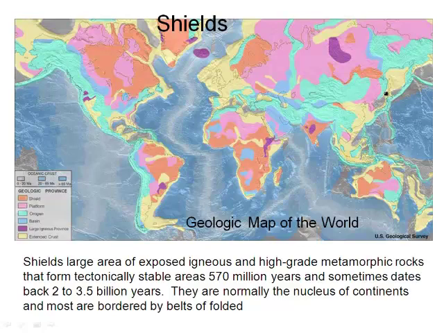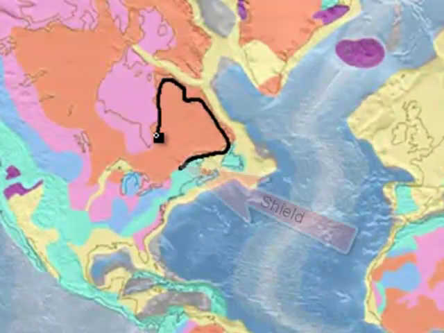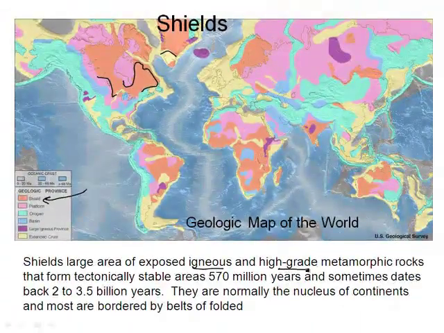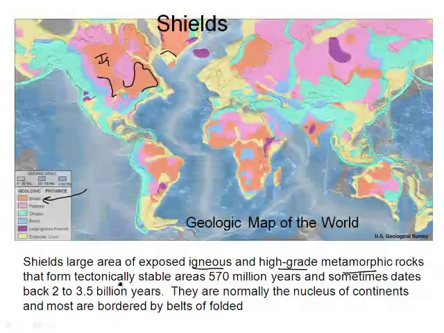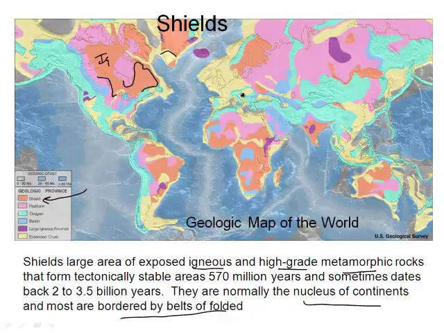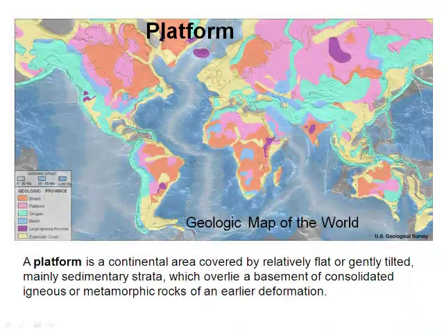Rock units can be sedimentary, igneous, or metamorphic. Here is a geologic map of the world showing the largest rock units. Geologic maps are very colorful. The first type I want to talk about is called the shield, colored orangish here. You can see the shield in the upper part of North America, above the Great Lakes, much of Canada, Greenland, etc. Shields are large areas of igneous and high-grade metamorphic rocks. They are stable, very old — between 570 million and 2 to 3.5 billion years old — and are normally the nucleus of the continents, essentially the birthplace of the continents as they first formed.